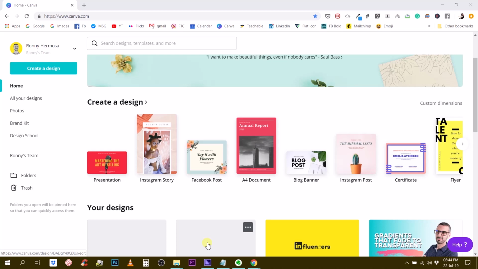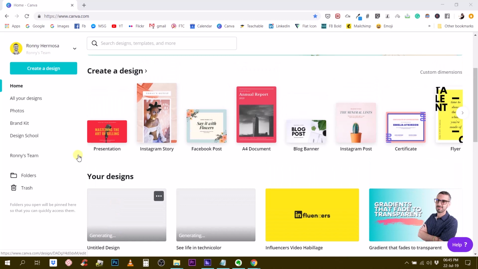Today, back with a new tutorial, I'm going to teach you how to insert a gradient in your text. Using text with a gradient inside could be very interesting if you want to create something that really pops out, something a little bit flashy for one of your social media posts or for your website or your newsletter or whatever.